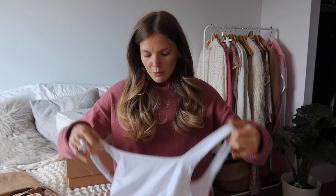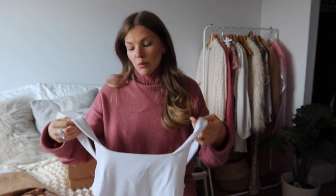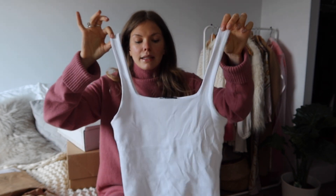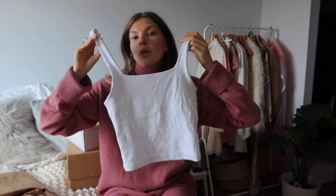Then I have a white top that I ordered and I really love the shape of it. It's a little bit shorter with really long straps and a square neck - that's why I like it. What I love about this top is that it's double-lined on the chest so you don't have to wear a bra if you don't want to. Just with a pair of light blue denims or anything really, this will look really nice.